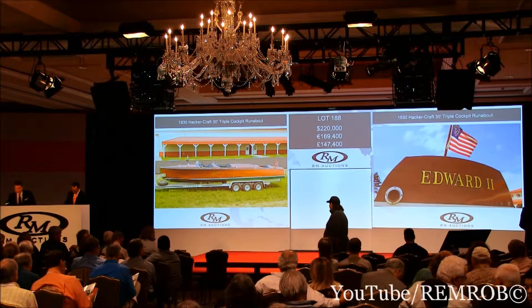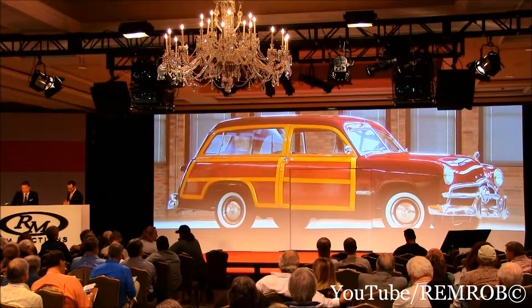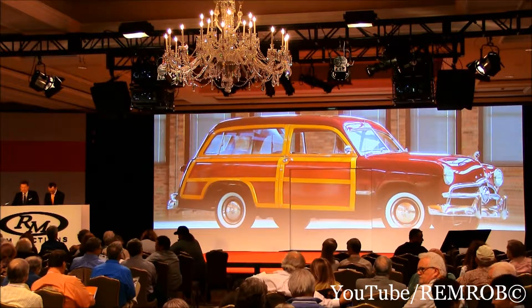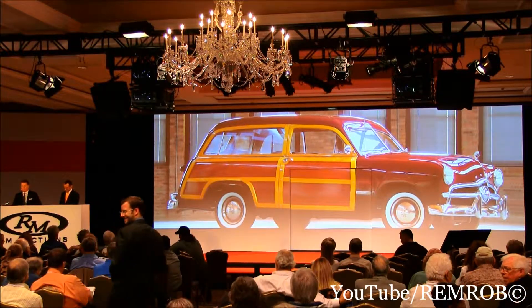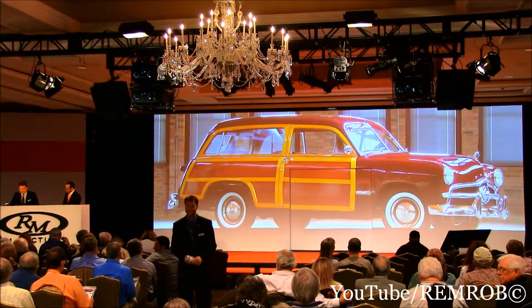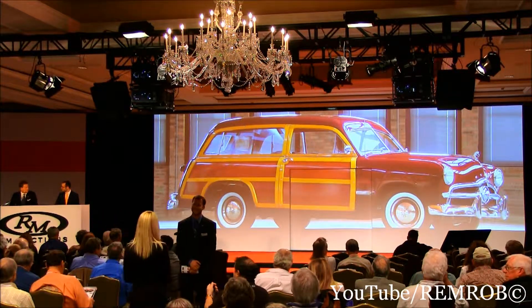Lot 189 is a 1949 Ford V8 custom station wagon. I've been waiting all afternoon for a Woody, and now one has finally come up — and it was worth the wait. Flathead V8 performance, three-speed manual transmission, presented in a delightful combination of Midland Maroon Metallic, nicely complementing the rich maple and ash woodwork. This is an older restoration that presents nicely and drives well — an absolutely charming entry into the world of pleasure that Woodies can offer.